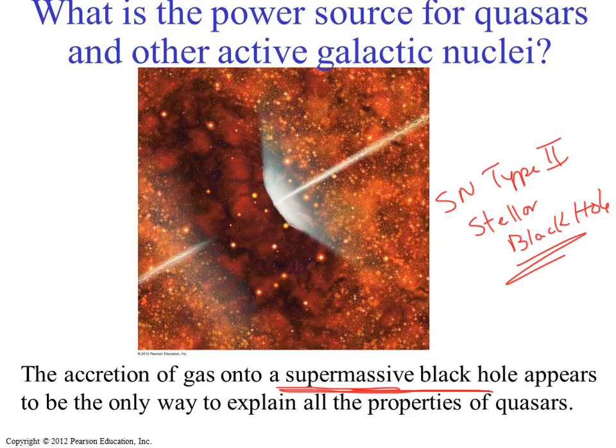Sure. There are two types of supernova. That's the SN part. The supernova we talked about in the last unit was when a star that is more massive than 8 solar masses goes out, and you either get a black hole or a neutron star. And if that type of black hole forms, it's called a stellar black hole because it came from a star.